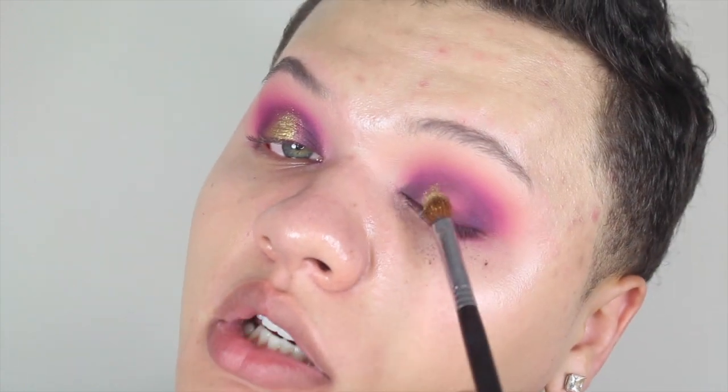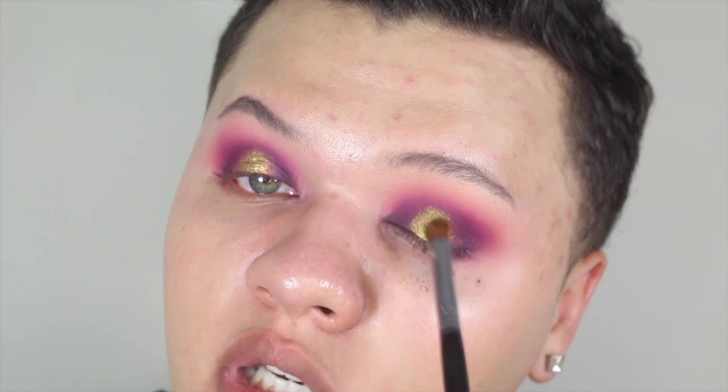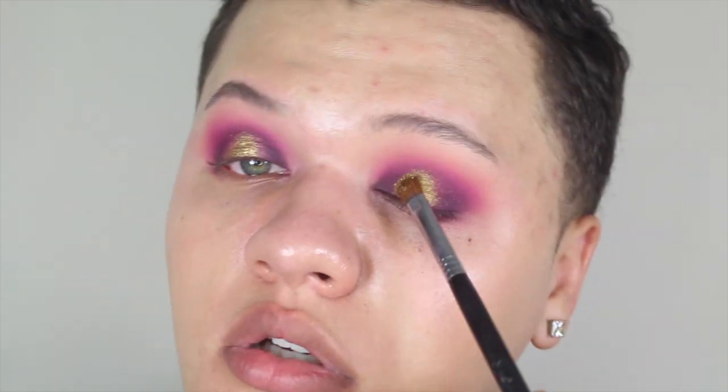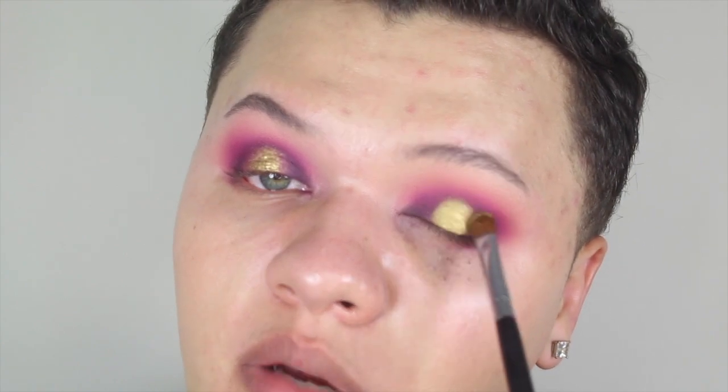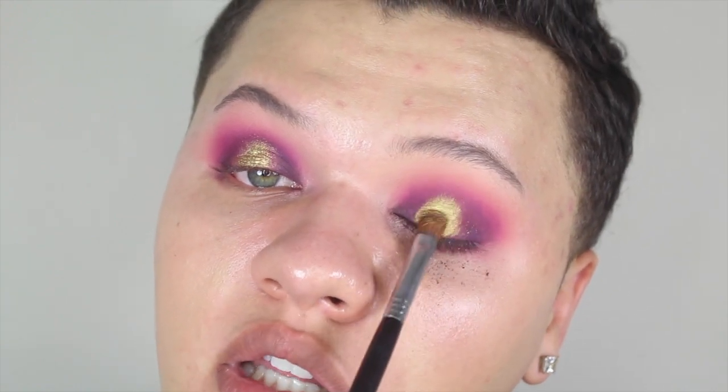It's foiled — watch, you see, it sticks on like a dream. But if I were to stick it on by itself, even on my hand, it barely stays. I mean, it's a great shadow. I love the color of it. It's a very true gold with a semi-green undertone, which I love — very different compared to the very yellow golds. But even wetting your brush honestly didn't do the most for me. I did have to use a glitter glue for it. But once you have it on, it's completely fine.